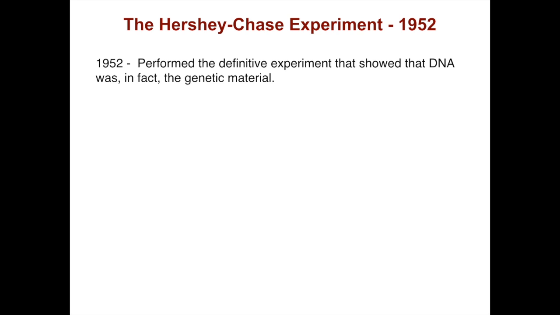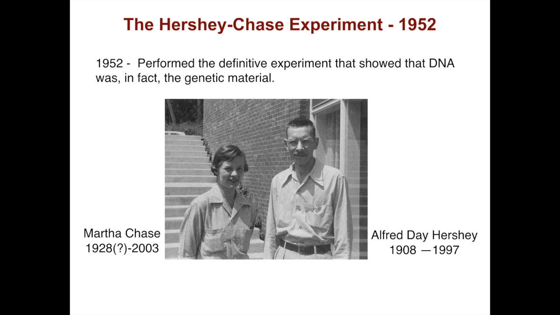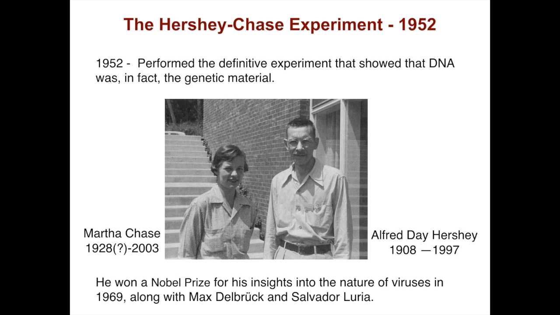In 1952, Martha Chase and Alfred Day Hershey performed the definitive experiment that showed that DNA was in fact the genetic material. And here they are. Alfred Day Hershey went on to win the Nobel Prize for his insights into the nature of viruses in 1969, along with Max Delbruck and Salvador Luria.